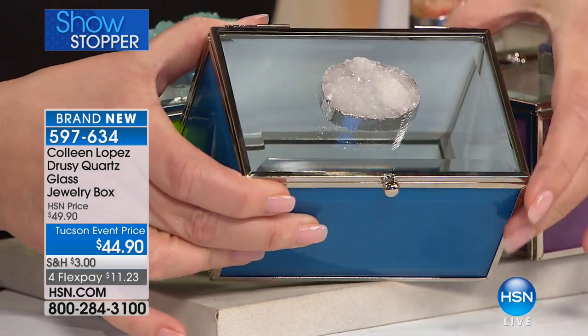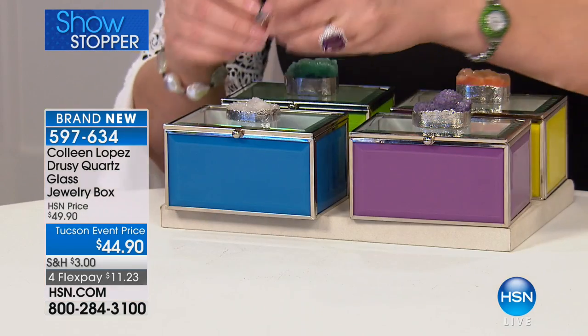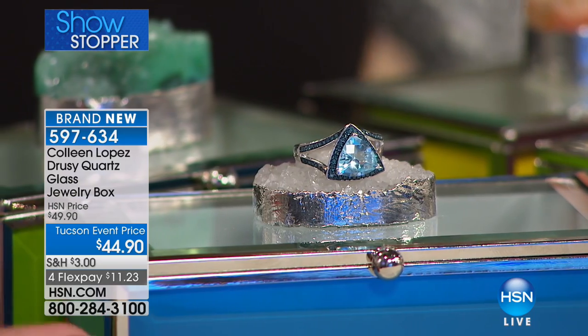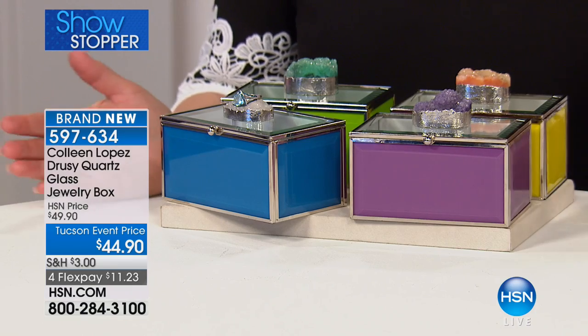I like the clear with the blue — how clean and pretty and beautiful that is. You can actually have fun and make your own cute little displays. If you want to set something on top of this, you can do that. Most of us who love beautiful jewelry are the same in that we love beautiful things, and I bet if we came into each other's homes we'd all be surrounded by beautiful things. If you have an appreciation for beautiful gemstones, jewels of the earth like this, you like to have beauty all around you and you appreciate nature.